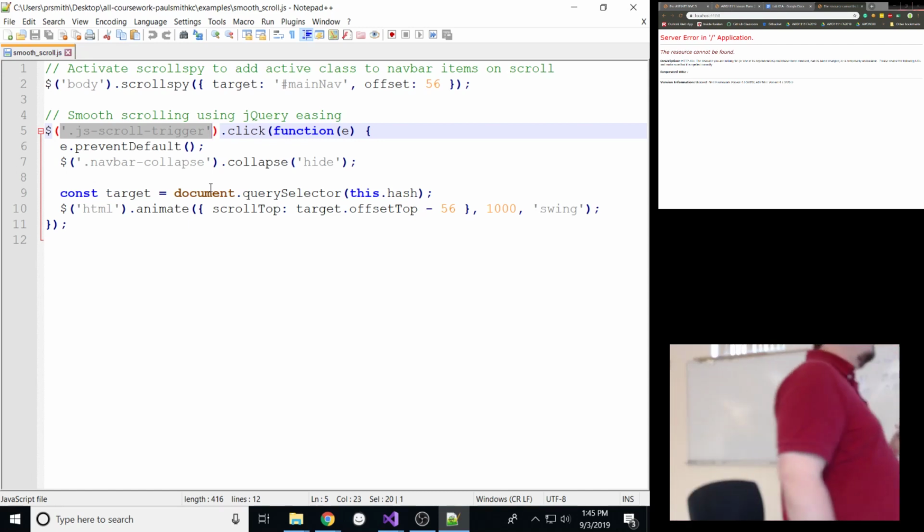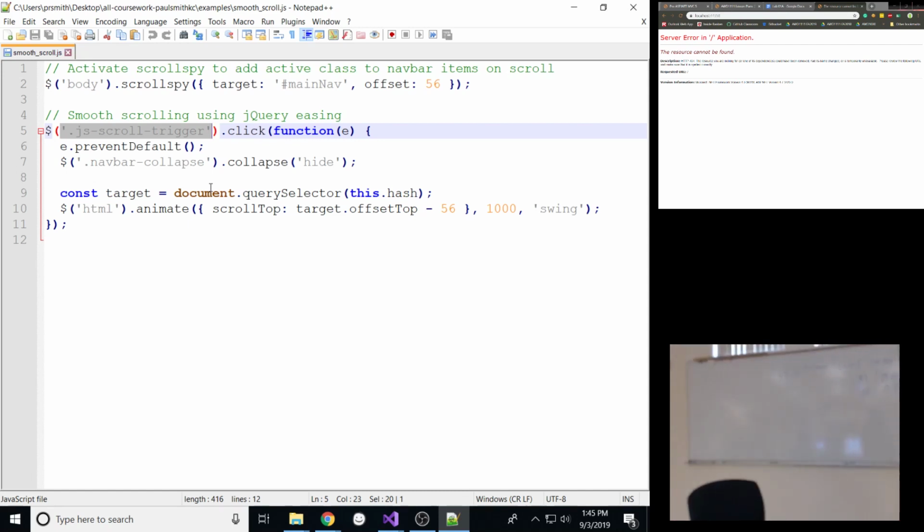There's a lot of different ways to do this. If you look on Stack Overflow, you'll see a different one there. I prefer this one because it gives me more control over how and when it activates. If I put this custom class on any link, then this will activate for that link. If I don't put it there, it'll just automatically jump there. That way I control which ones I want this behavior to apply to.